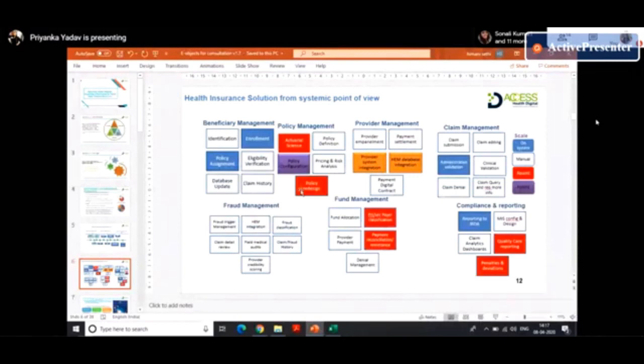So the first part is beneficiary management. Even in the private sector, they do have a target audience. When we go to portals like Policy Bazaar, that is a way of collecting lead information on the kind of people I would want to extend my policy to. For example, a disease management system like Vito has all the data of diabetes patients, right? So now they have also tied up with insurance providers like HDFC, because then they can give a targeted plan, only a diabetic plan or policy, custom made for those people who have diabetes. Similarly, when cancer rates have increased, there are cancer-specific policies. So the type of policy defines the target audience.